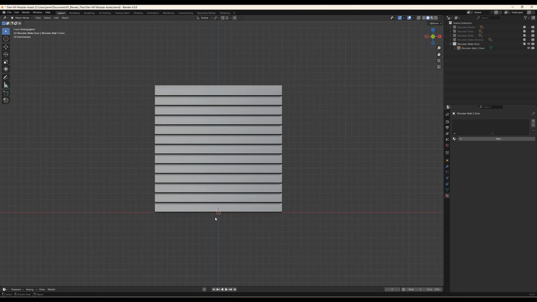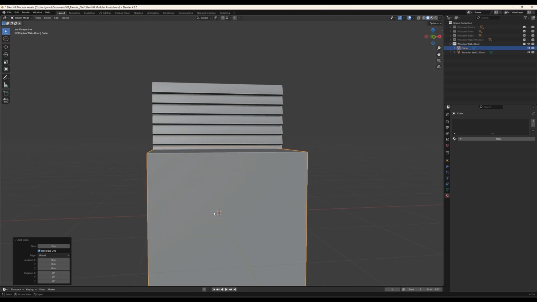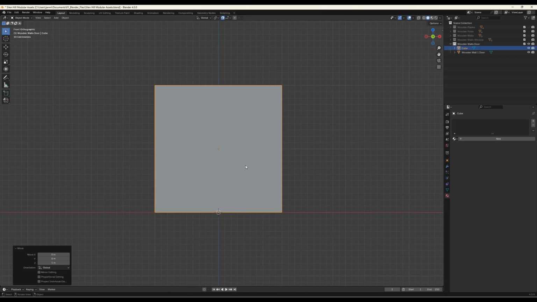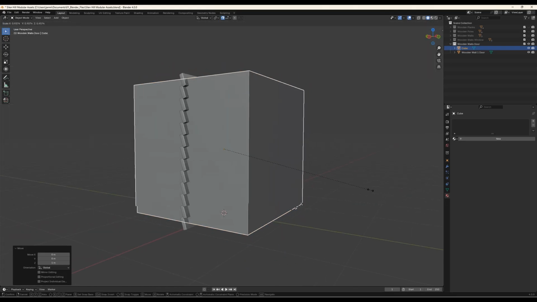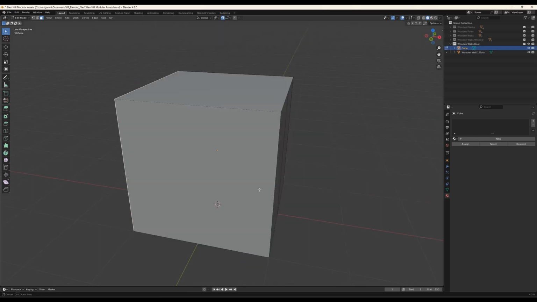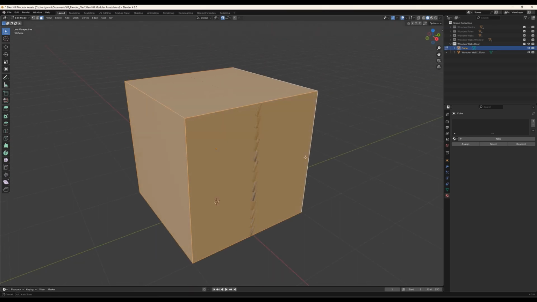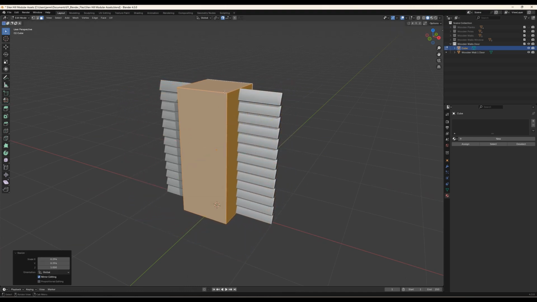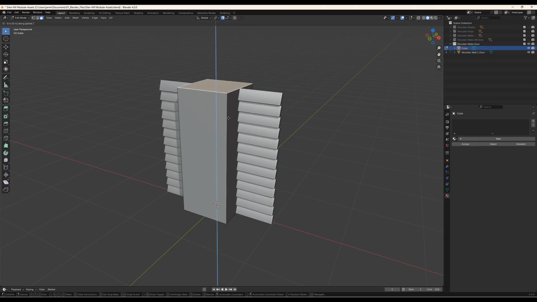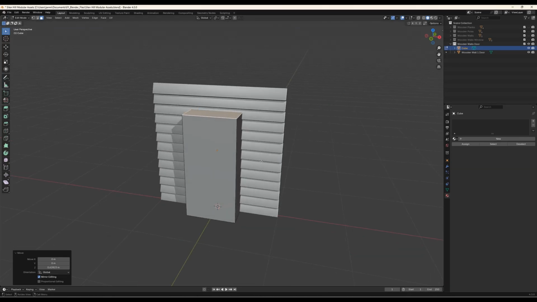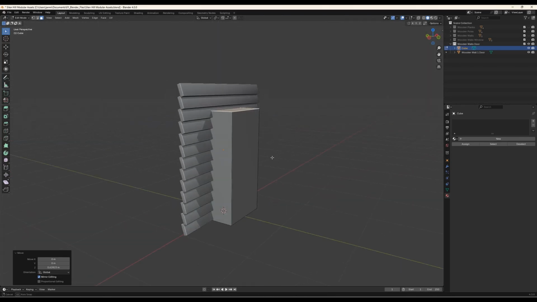This is not really a big problem, but for a door we should also have a cube to cut this one out, and then you can snap on the increment, G Z, and then we just move it up like so. Then let's make this smaller. Of course, you can also just in edit mode scale this one, as Shift Z, you can scale this one like so, so that this is still snapped, and then we can just click on this and G Z and scale it down like so. Turn off the snapping, and maybe you want to have something like this, which should be fine for a door.